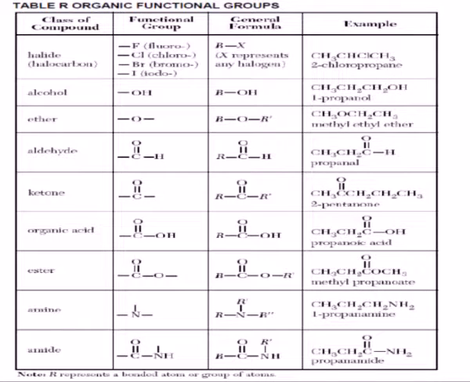The next one is an ether. You've heard of ether before, right? It's the stuff they use in movies to knock people out. They'll put it in a rag, put it to their nose and it makes people fall asleep. All right, chloroform. Yeah, it's just an ether. Okay. So an ether, guys, has R groups on both sides, so you've got an oxygen in the middle. So this would be methyl ethyl ether, meaning the oxygen's in the middle. On one side, you have a methyl group. On the other side, you have an ethyl group. Okay? So again, using our prefixes, signifying it and building out from the functional group.